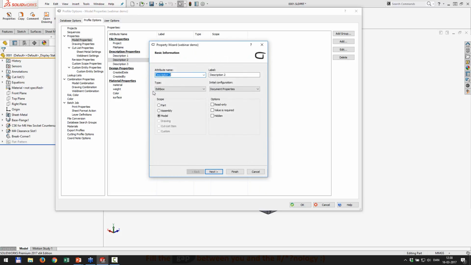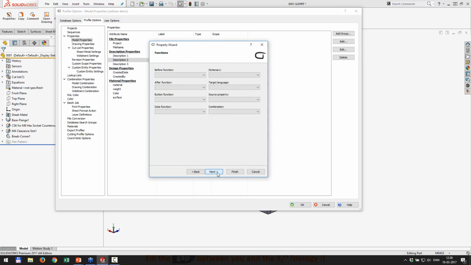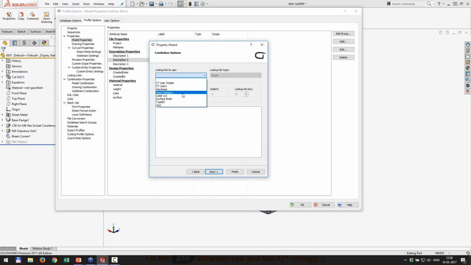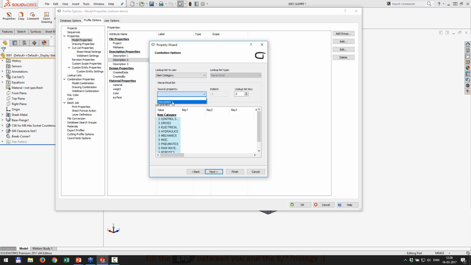Now I'm going to add the next level. Again, this is the combo box. Go next a few times, and then use the same lookup list, the item category. But this time, I'm going to drive the content depending on a source property. So based on description 1, we want to return what is on the next level. So that is ident 2.